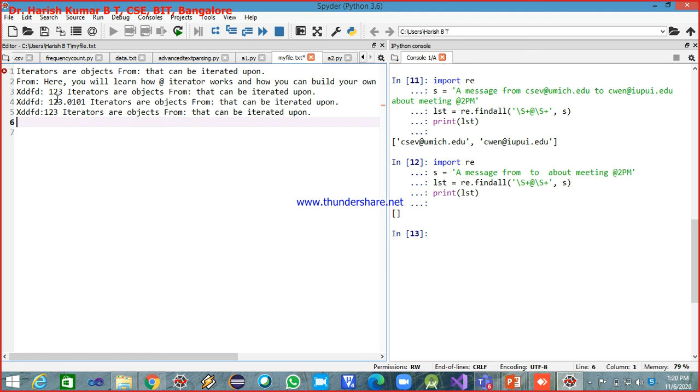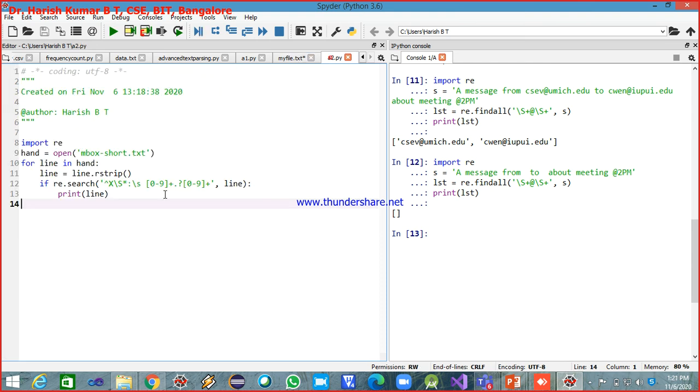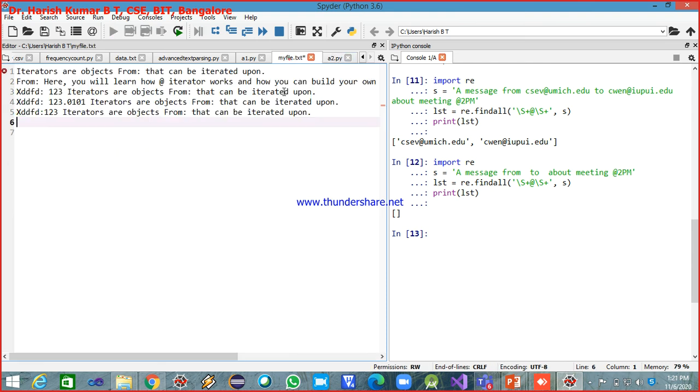This one will get printed. And 0 or more, because here we have taken it as star, 0 or more non-white space characters after x. Even if it's not there, it should get printed. 0 non-white space characters also it will take.